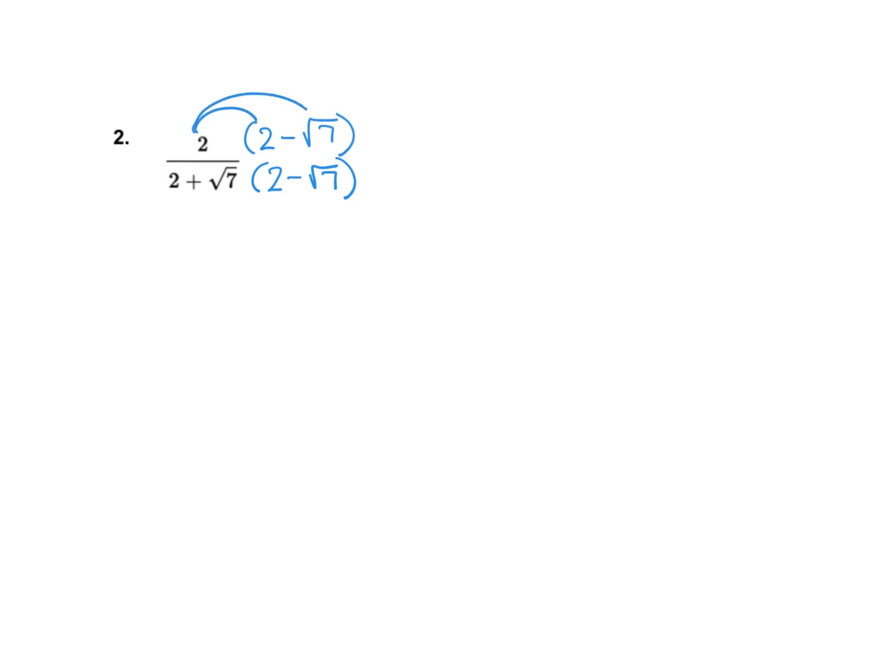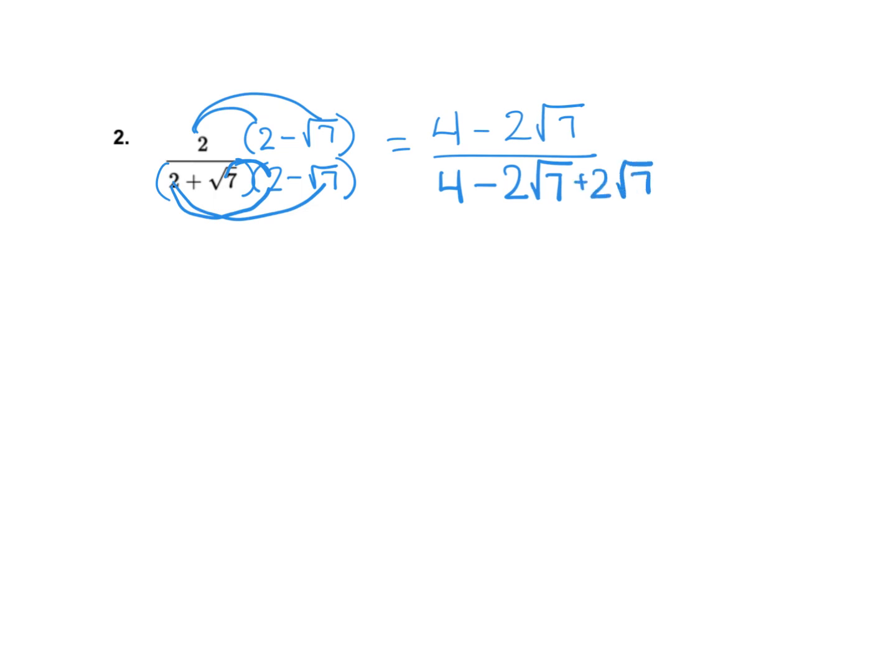Now let's go ahead and distribute, giving us 4 and then minus 2 times the square root of 7. Now on the bottom, we're going to FOIL this, and we're not going to have to do this every time, but I think it's important for you to see what happens here. So we'll multiply 2 times 2, we'll get 4, and then 2 times negative, so we'll have negative 2 times the square root of 7. Now we'll multiply these. We'll get plus 2 times the square root of 7. And then we'll have minus the square root of 49. So we just went ahead and we FOILed all of that. Now, hopefully you notice that these here are going to cancel out. And so on the top, that stays the same. We have 4 minus 2 times the square root of 7.